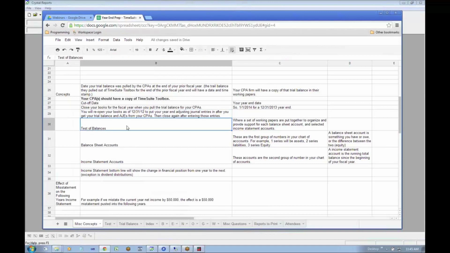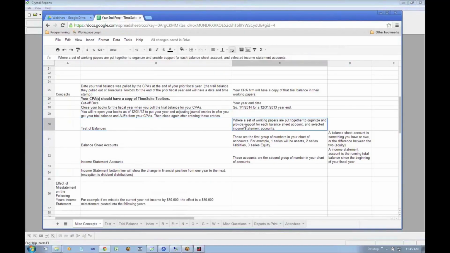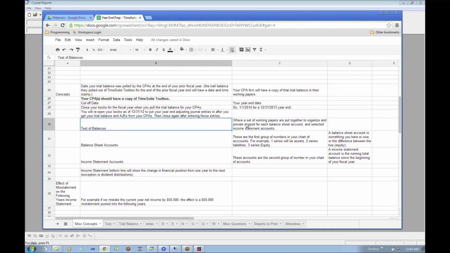Another concept would be test of balances, and this is where a set of working papers are put together to organize and provide support for each balance sheet account and selected income statement accounts. So in the CPA process or the year-end process, either the CPA firm or maybe your internal staff would pull a set of work papers together, substantiating all the balances.